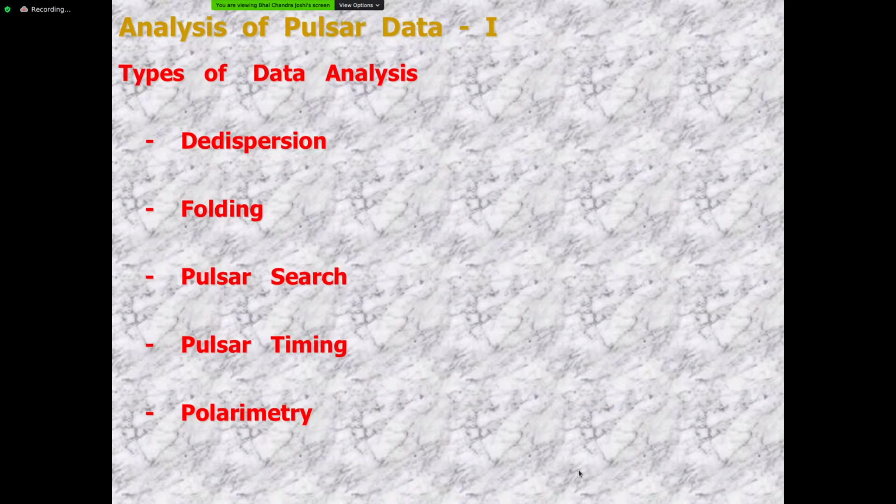Essentially, the process of identifying an astronomical radio signal requires a series of checks and a series of eliminations. In the second part of the tutorial, if I come to that, I will explain how pulsars were initially thought to be neutron stars. That was a process of elimination followed by Jocelyn Bell and Professor Anthony Hewish to tie down these completely unknown signals to elusive but very well known neutron stars. So that's the typical process in astronomy, astrophysics, and science which you follow to identify a new object.